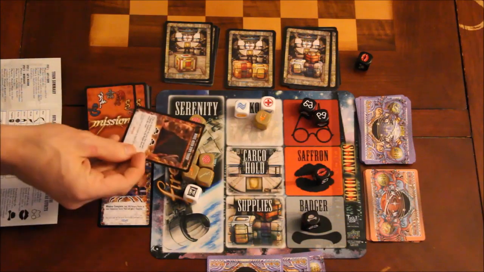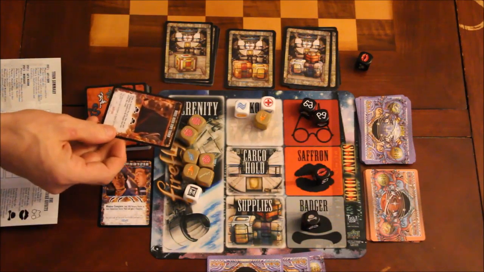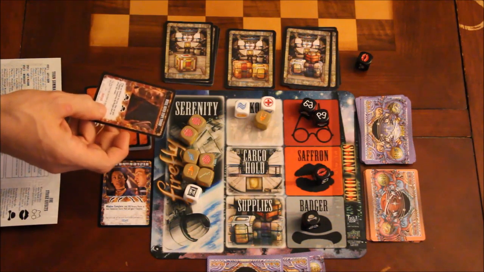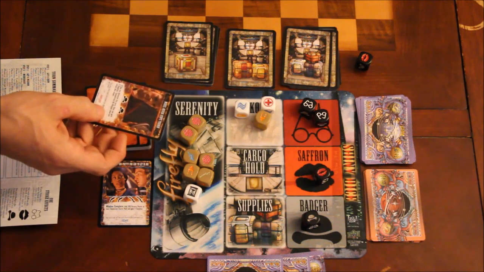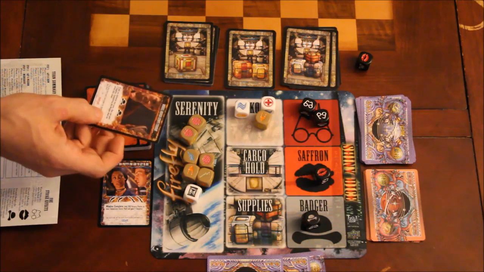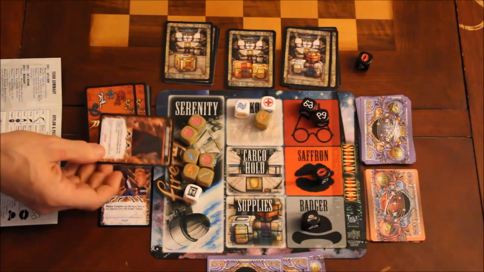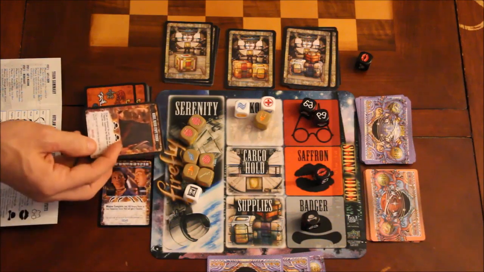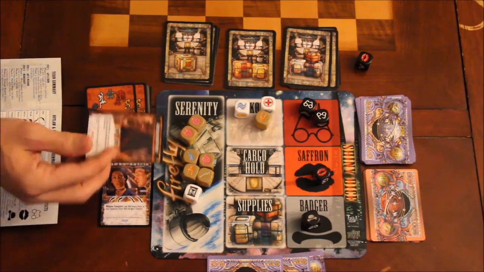And next is the mission. This one is Wheel Never Stops Turning. It takes 2 badgers to complete. If you are defeated this turn, then you gain 2 supplies. Completing the mission does not affect this event. Okay, so I'll gain 2 supplies if I'm defeated this turn. 2 badgers. I don't have 2 badgers, so I cannot complete this mission.